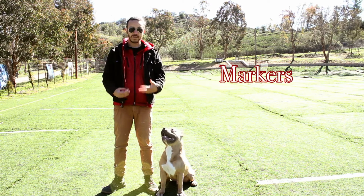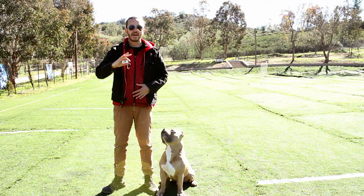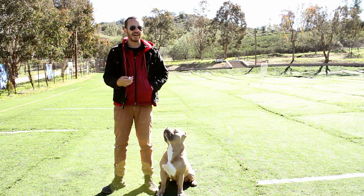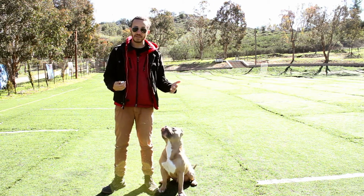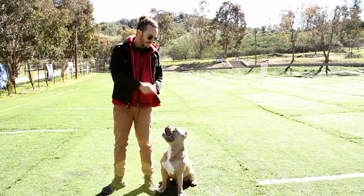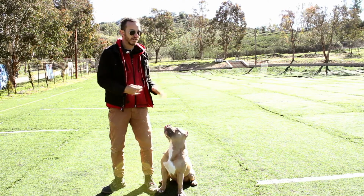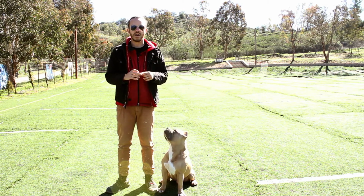Now, one of the most common tools we use when we're talking about a marker is a clicker. The nice thing about clickers is they're concise and they make a non-emotional, repetitive sound, so it speeds up the learning of our dogs by about 30%, which is pretty significant. It's a pretty simple process of building a nice, simple association that this little click gets my dog food, so eventually he learns that. Now Matt is well versed in that, so he knows when that click's coming, he's getting food, which is great. But there's two other types, or well, three types in general that we use when we're talking about markers.